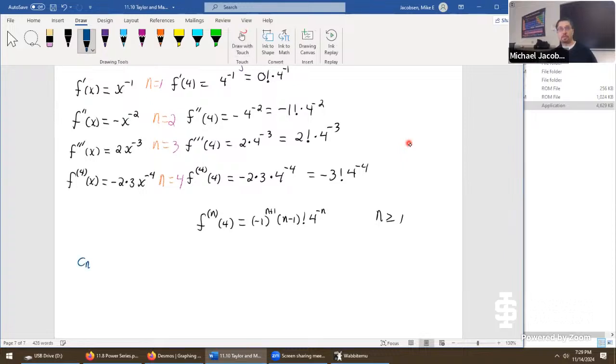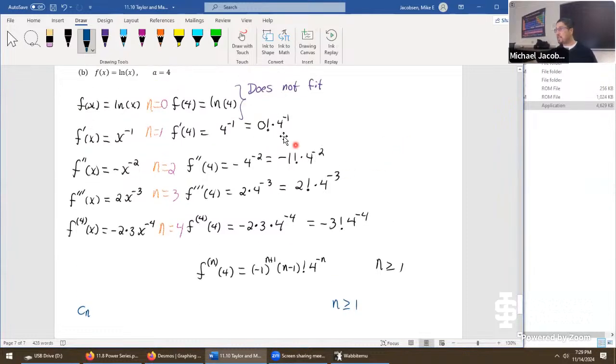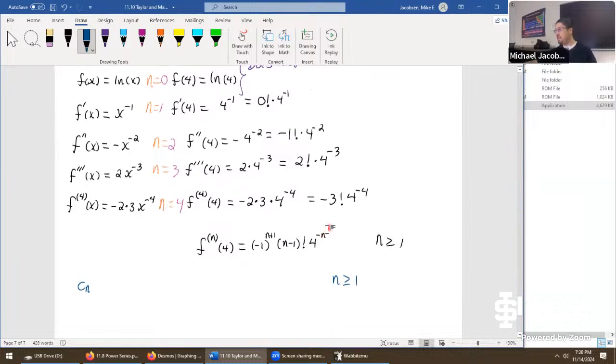The index, Cn, we're involving all the indexes, but n has to be bigger than or equal to 1 again, because these are coefficients, because on the first index n equals 0, the actual first coefficient is natural log 4. And the rest of the coefficients are going to use this as its pattern in the numerator. So we say Cn is equal to -1 power n plus 1, n minus 1 factorial, 4 to the power of -n. And when we write out the coefficients, Cn, we always divide by n factorial in that kind of way. So we just plug in the prior step here, divide by n factorial.